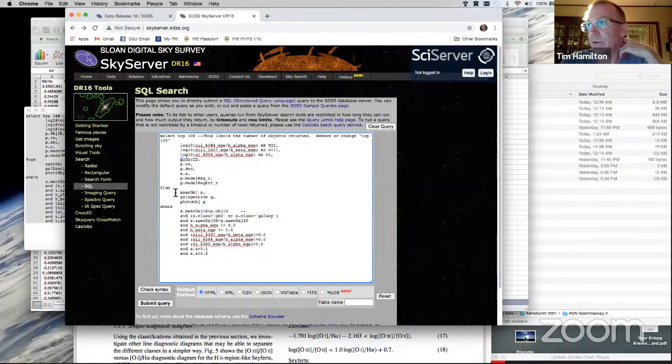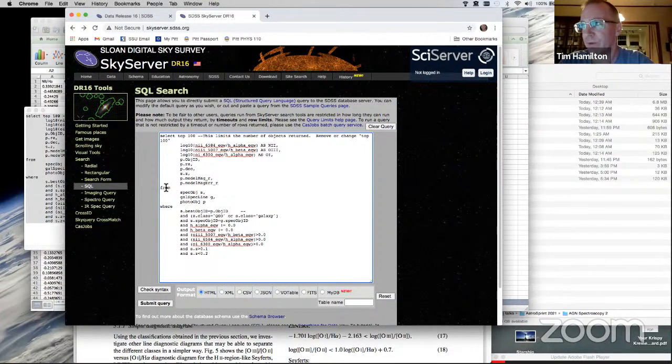So photometric, see down here in from, photo objects, that's a table. I'm going to call it P, and then in P, I want it to look at the object ID and give me that. Also, I want the right ascension, the declination, the redshift, Z, the model fitted magnitude in the red filter, R, and I want it to give me the error in that magnitude, and that's from the photometric table. S dot Z means the spectroscopic table, and the redshift it has there. The photometric one just doesn't have it, if I remember. Okay, and I don't put a comma after the last one.